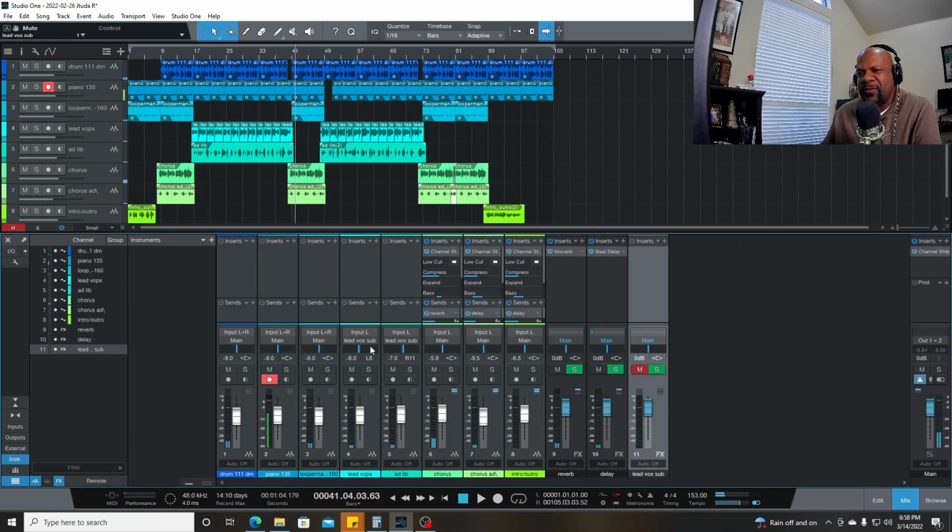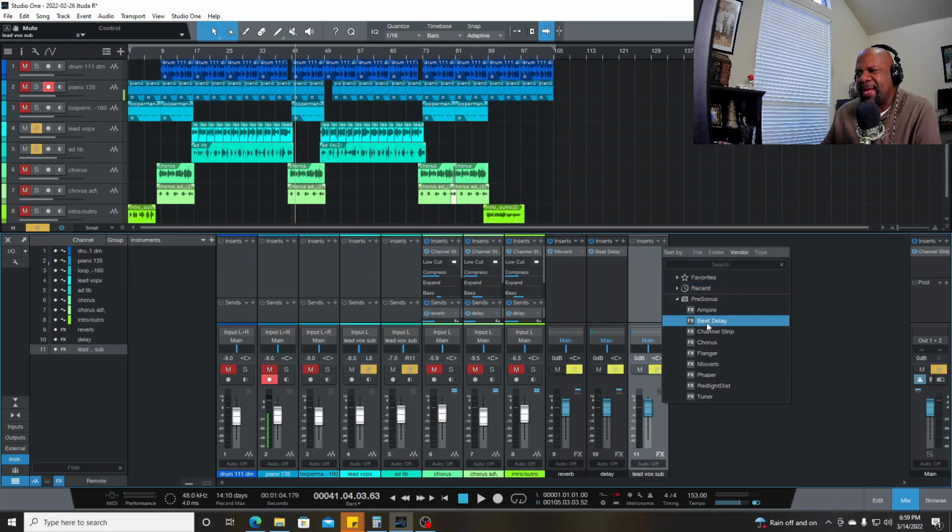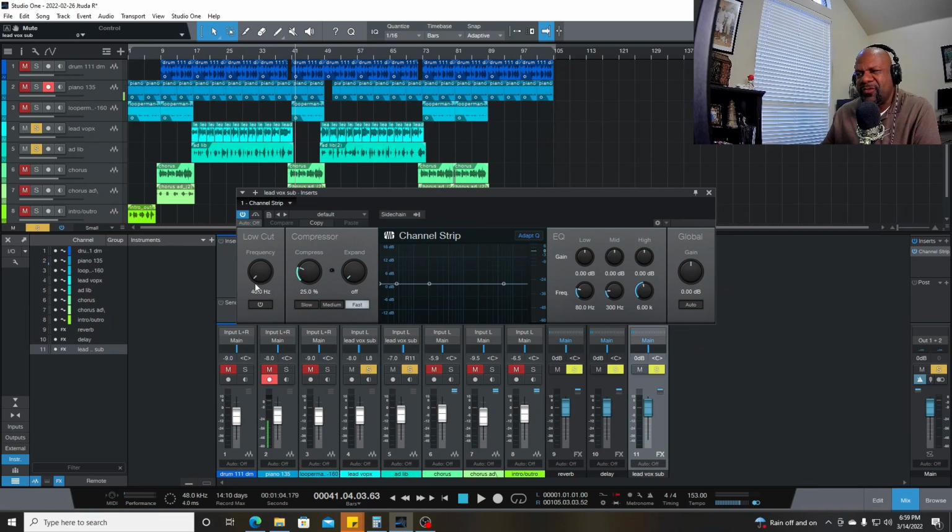So that tells you that these two tracks are routed to this one track. Now, all you have to do, we'll solo it. And if you click solo, then those particular tracks will end up soloed as well. Now, all you got to do is hit the plus sign and add your favorite effects or whatever it is you're trying to do. We're going to add a compressor on this one. Let's see what it sounds like.